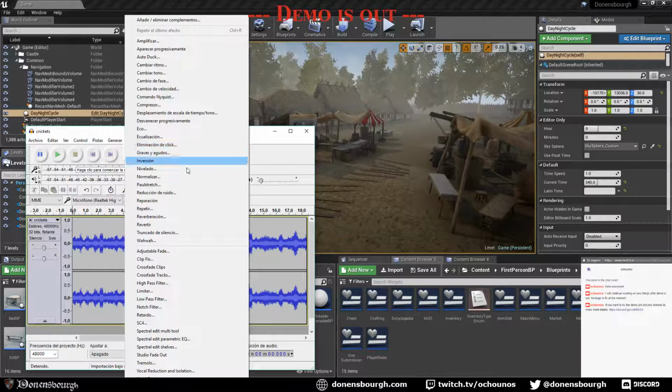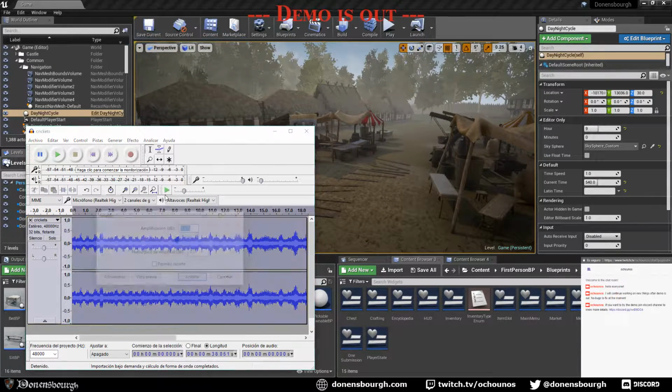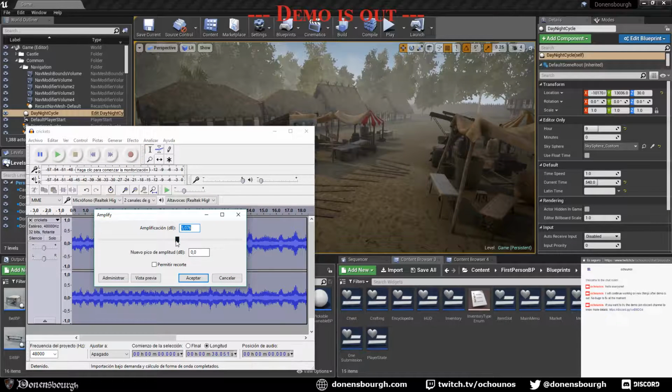Where's the volume? Probably this one, I don't remember. Yeah, things like that.